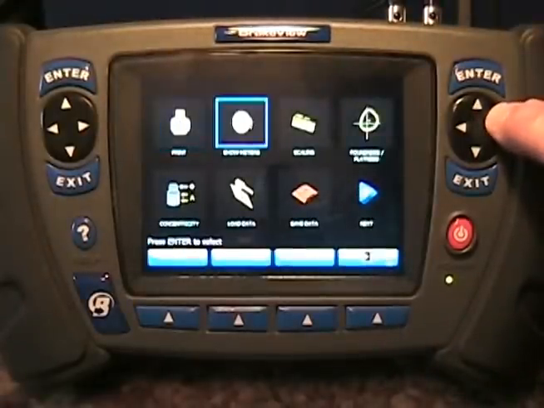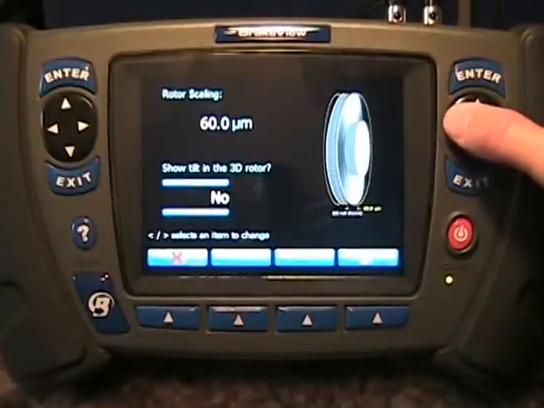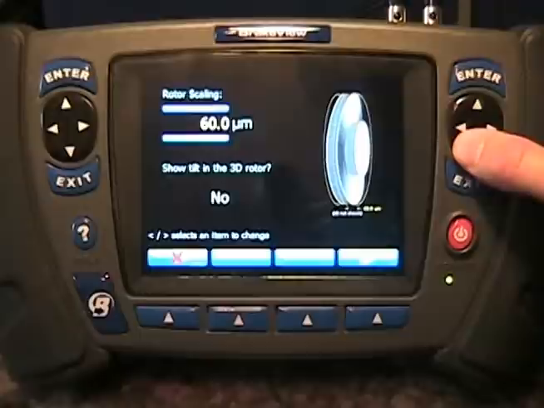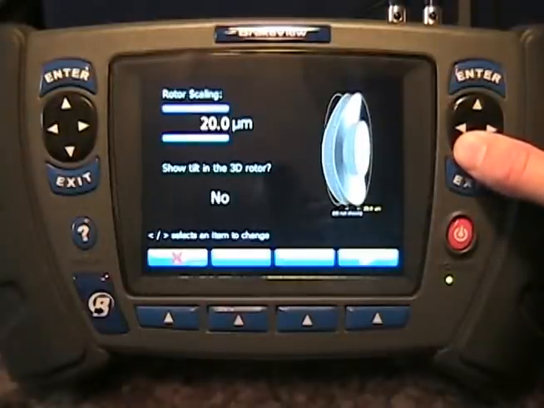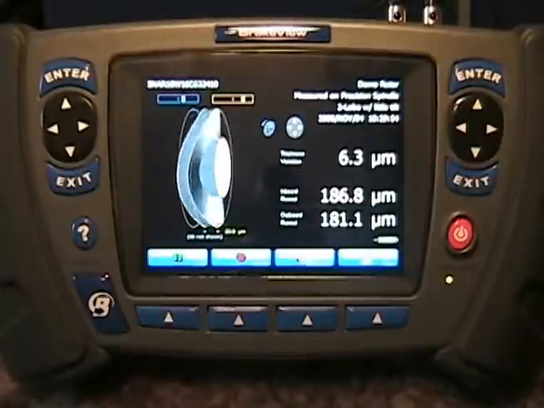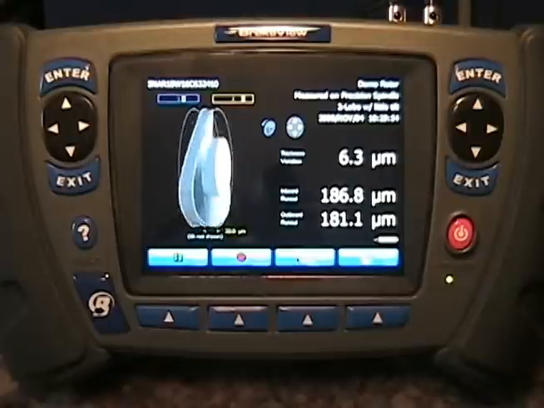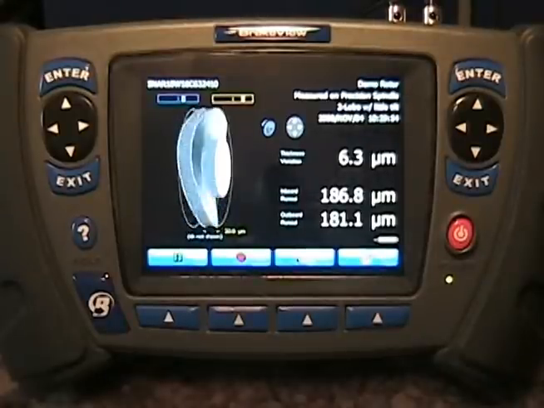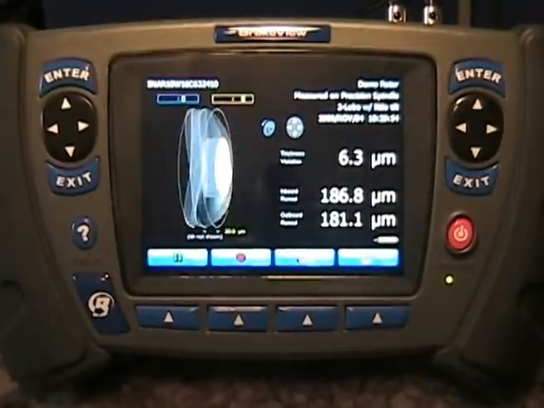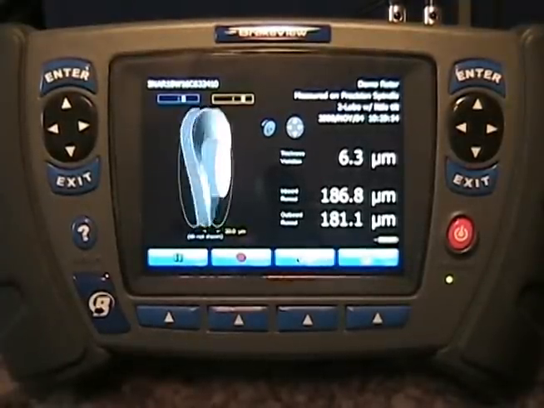Let's go back to the scale menu and turn that tilt off and actually scale up by using a smaller amount of micrometers per division and scale up the deviations on this brake rotor and re-render it back to a three-dimensional picture. Now you notice as we did this, the thickness variation remained 6.3 and the runouts remained the same up in the 180s. Scaling or turning the tilt on and off on the plot is a great visualization tool, but it does not affect your measured values.